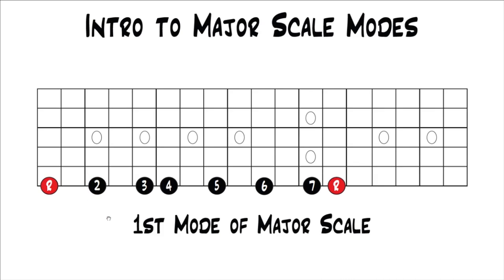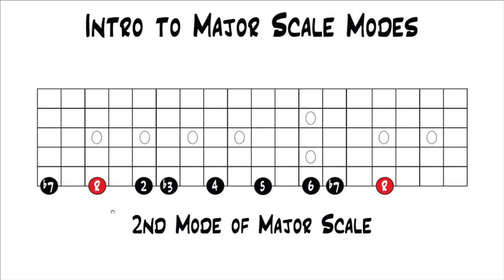But also, when you play an F major scale over a C major 7 chord or a C major chord, when you're soloing with it, you end up with the fourth note not sounding very good over it. It's what's called an avoid note, which we'll talk about more later. So you know that when you're playing the first mode of the major scale over a major chord or a major 7 chord, you end up with the fourth interval not sounding very good, so you don't want to land on it when you're soloing.